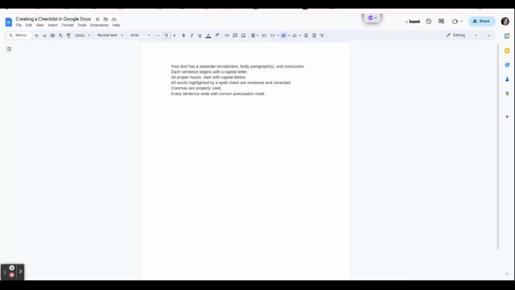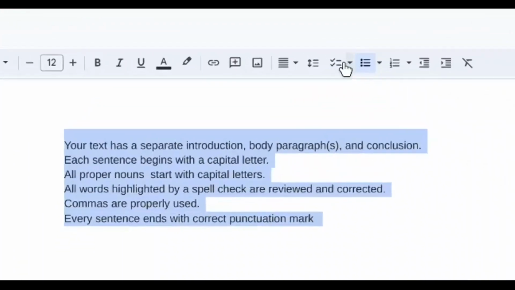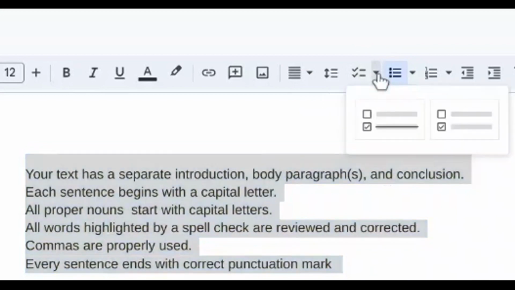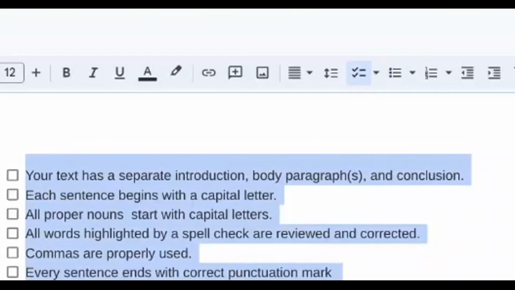So to create a checklist, if you have a document with different items that are already typed, you can select it and go up to the checklist menu. It has a drop down. When you click the drop down, you have two options. One is to create a checklist with the checkboxes and a strike through feature. So the sentence or the line that you are checking off will have a strike through in it, or just a checkbox. So if I select this one, I get checkboxes next to each of my sentences.